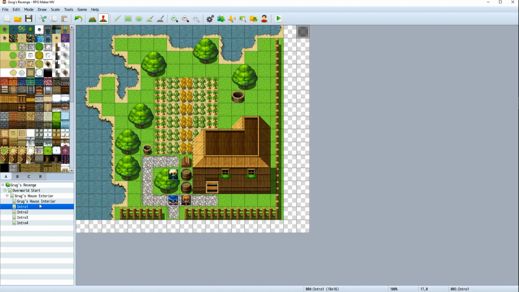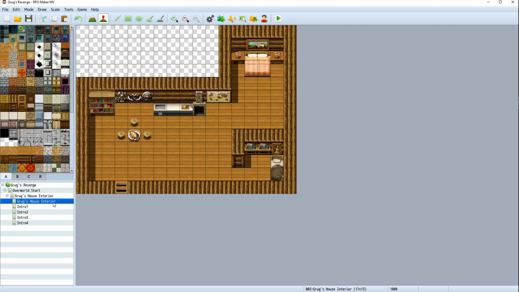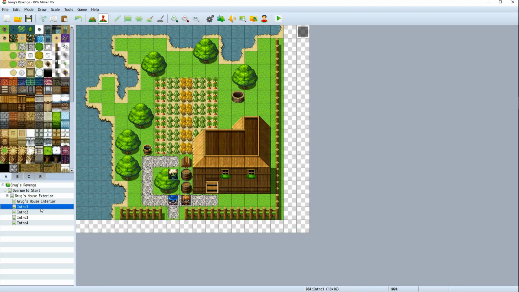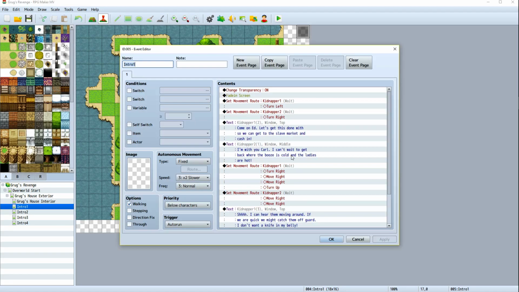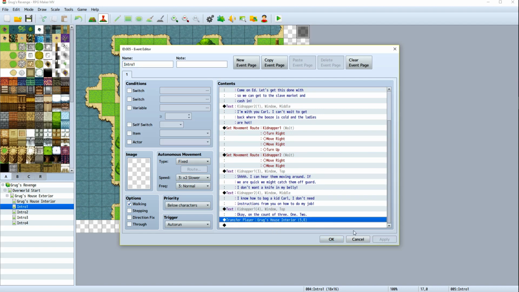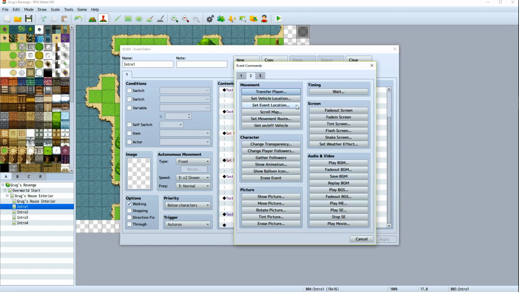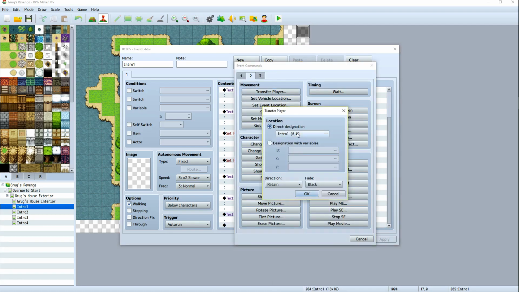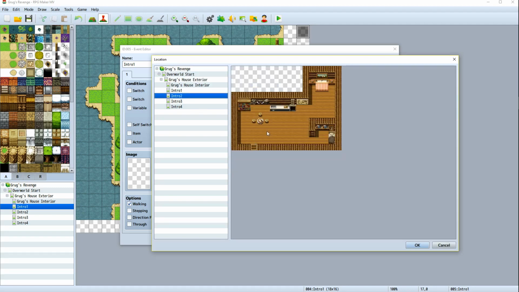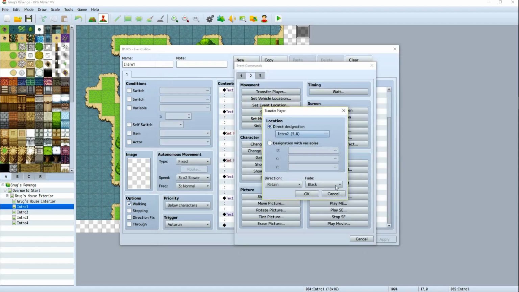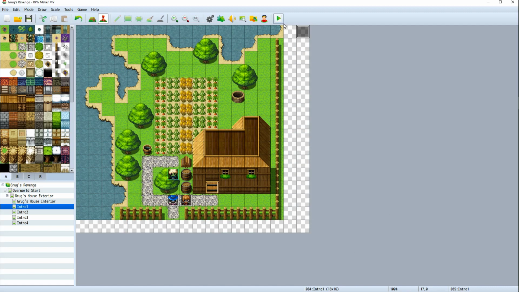And we're going to have to fix a couple things probably to make sure these maps all work correctly. So, what we do need to change is because we're not going to house interior, we need to change the bottom of this event, where instead of Grug going to the house interior, I want to delete this. And we are going to add in instead transfer player to intro 2, same spot we talked about. And we're going to do that with no cutaway, nothing at all. So let's apply, and then as usual, let's retest.